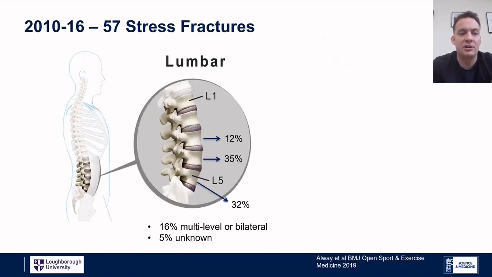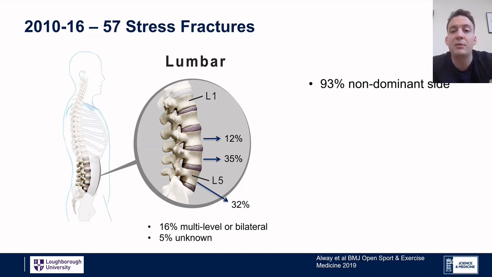From our research, where we looked across 7 years of data, we found 57 stress fractures in our professional game, and what we found is that most of them happen at L4 and L5, so about a third at each of these, which differs to other sports with high rates of lumbar bone stress injuries. In other sports which have high incidence of these, such as gymnastics or American football or platform diving, almost all these injuries are seen at L5, which shows that cricket may have a unique etiology of injury.